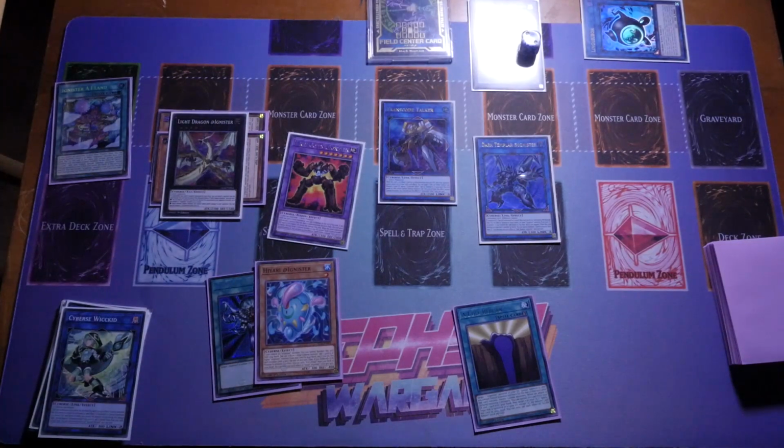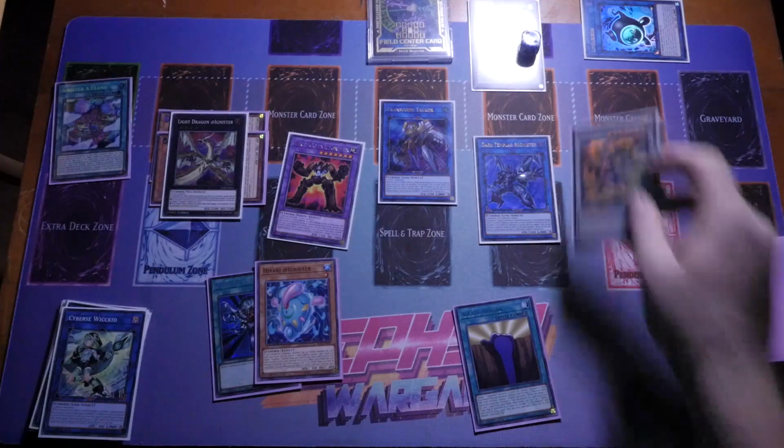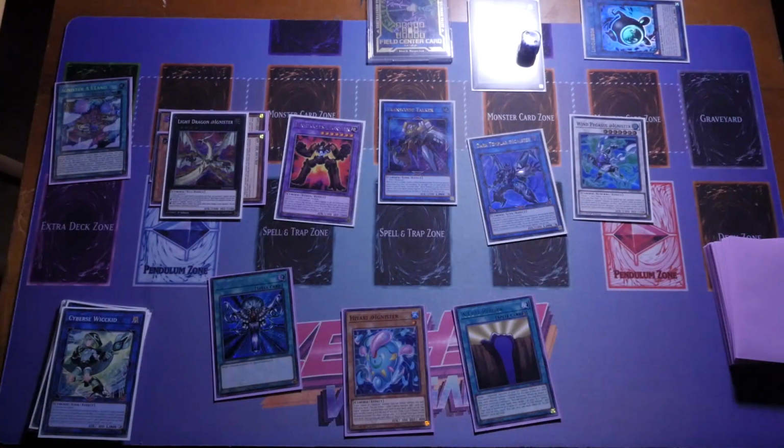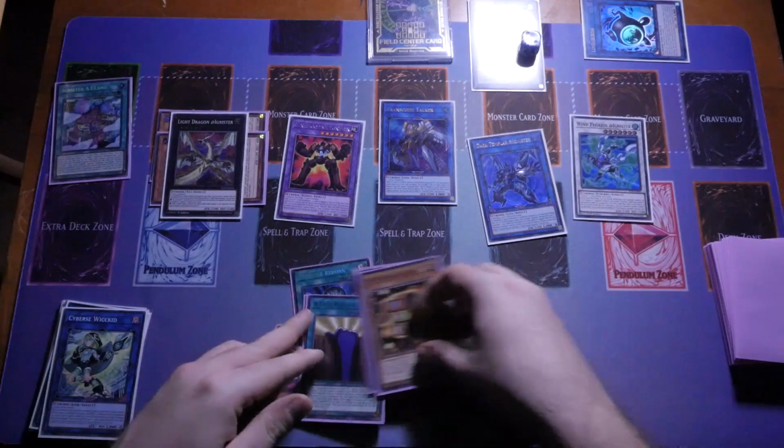Now, if you wanted to extend a little bit further before you even went into all of this and went into your Firewall, you could link stuff up a little bit further, and then Light Dragon can start bringing back different targets. If you want to go all out, balls deep to the wall, you play the Monster Reborn, you bring back your Pegasus and just go, huh! But yeah, that's pretty much the power of this deck. It is very, very cool.